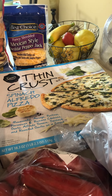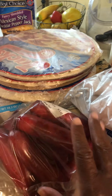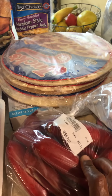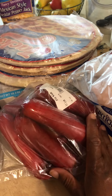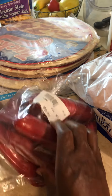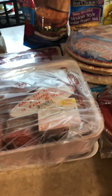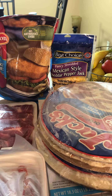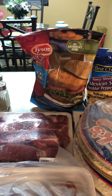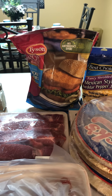I like these spinach and alfredo pizzas. I got these hot sausages from one of the little corner stores by the house — $11.11, he probably threw in one or two extra so there's about 12 in here. I got the cheese from Frugal's for almost two dollars, and those chicken sandwiches came from Walmart for almost six dollars.